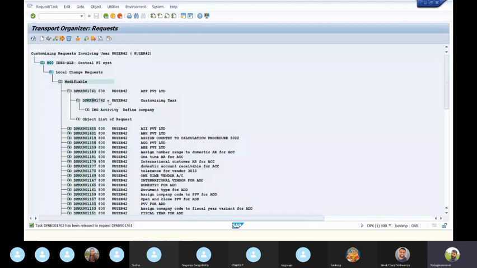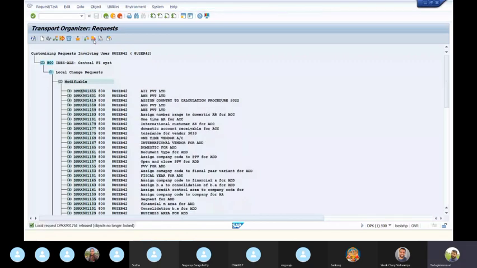It has been released. Next, we have to release the parent request also. So here we have to select it and release directly. So it is also released, but it is modifiable data, right? So here in modifiable, you cannot see the company we have created; APP Private Limited is not there, because I have released it. So go back.